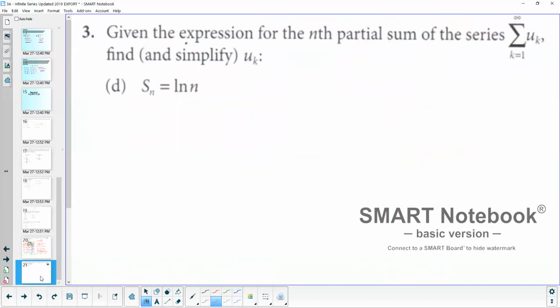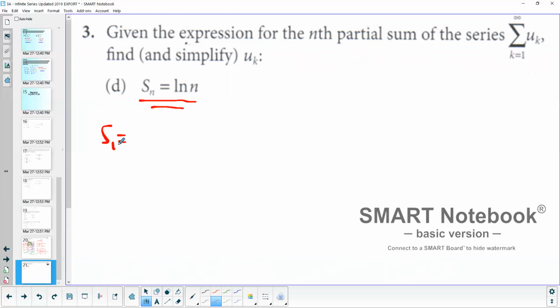The second example I want to work through is number 3, and this one also brings in kind of a unique concept that might be a little harder to follow, but I think once you see what happens, you'll know to look for it. And so we're going to do the same thing. In problem 3, we're given the rule for the nth partial sum. So let's do the exact same thing we did before, which is let's just list the first few partial sums.